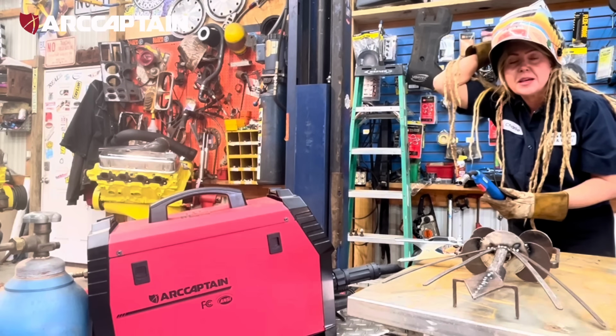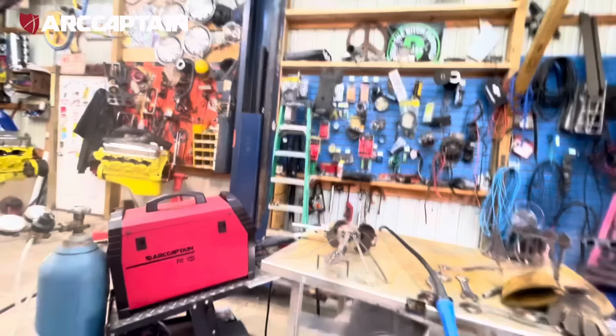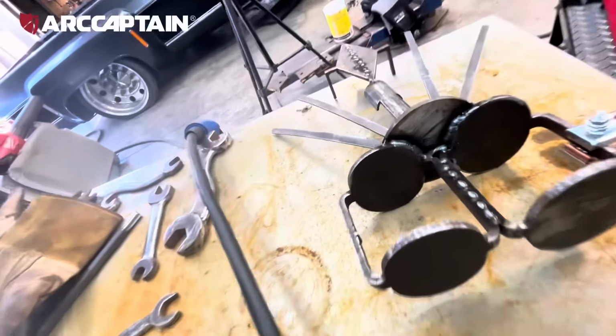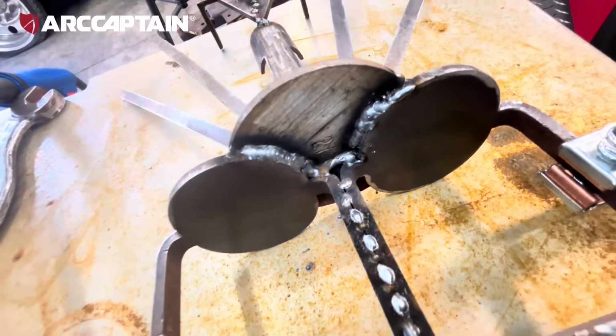I might have just made the best weld I've ever made right there on accident. That was really good. I'm going to show you guys. Tim just went up to the house to get him something to eat, and I said I got to keep welding, and look down here at this. That's real good, you guys. For a beginner, I feel like that's real good. I didn't do as great on that side, but this side looks real good.